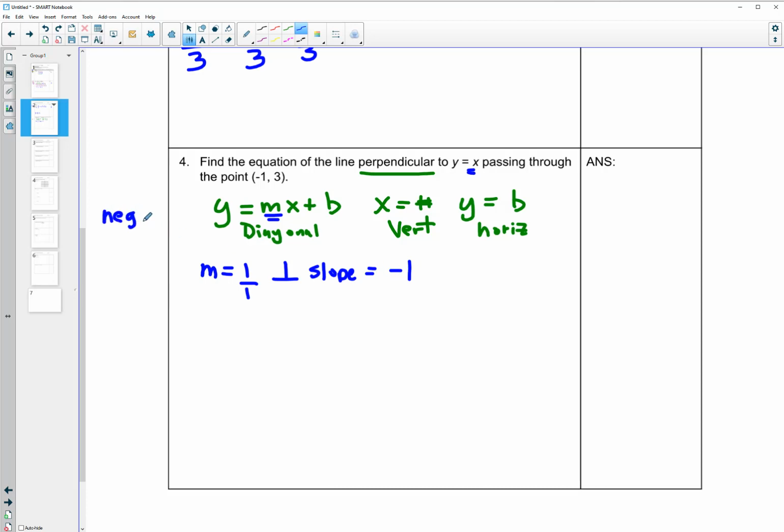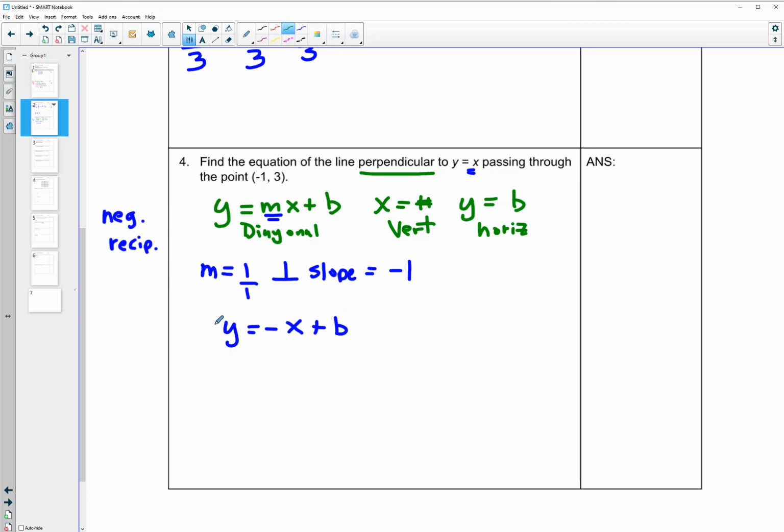Negative, I'm going to abbreviate here. Reciprocal, I'm going to abbreviate. It's in your notes, of course. You can look it up. But if this was 1 over 2, it would be -2 over 1, right? So be careful. But when it's 1, it's easy. The flip doesn't do anything, right? The reciprocal doesn't do anything, but the sign does change. So our new line, right, is y equals negative x, right? -1 slope, plus some b, which we haven't figured out yet.